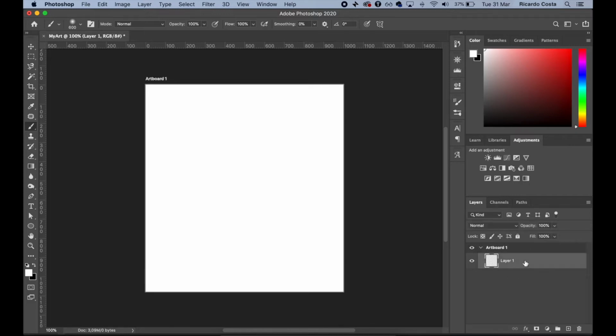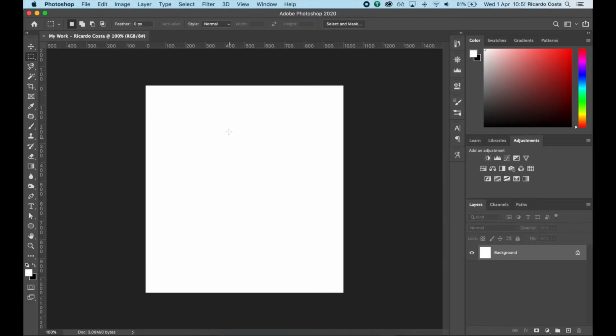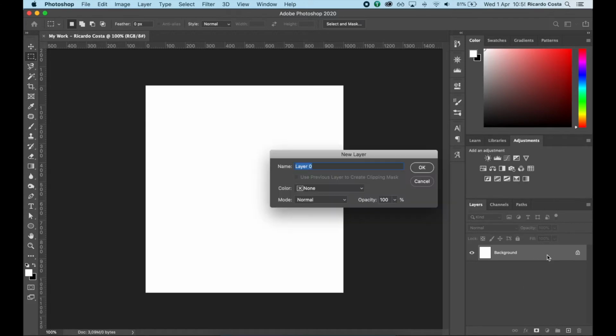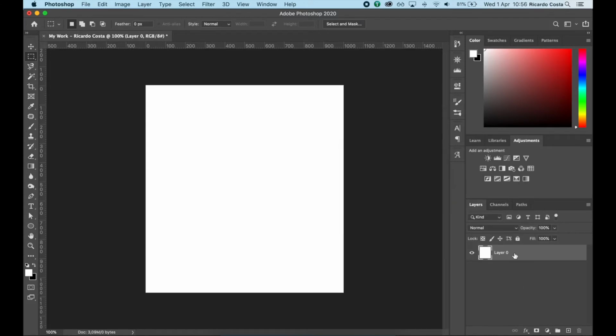So, now that you have a quick vision of the Photoshop layout, let's dip a little bit more into detail to put you making a few things. After you've made a new document, you can double click on the background layer to make it into a new layer and unlock it to edit.